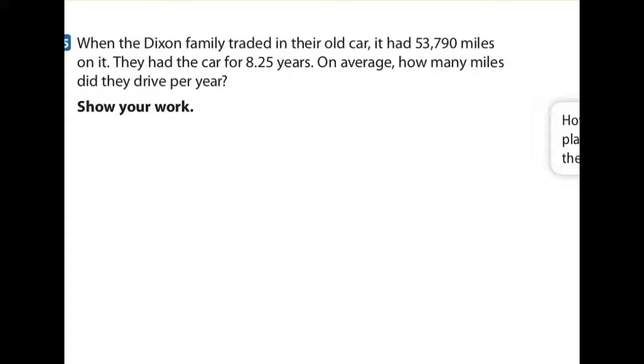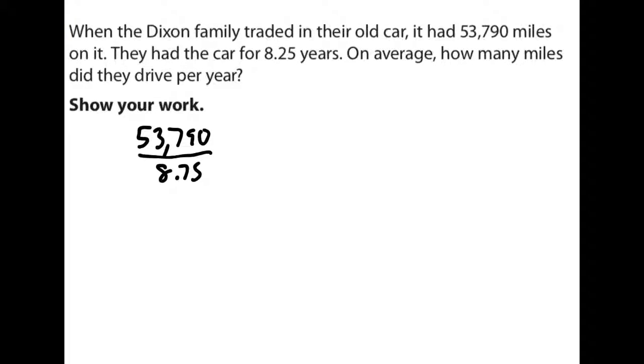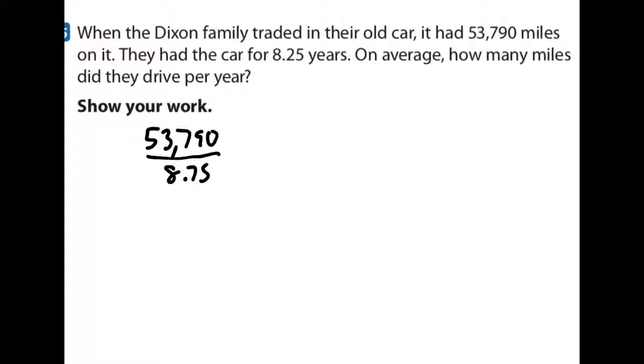So, the other thing is, if you know this is a ratio, if you have 53,790 miles per 8.75 years, you have to find the rate. How many miles do they drive per year? And we know we divide the top by the bottom number to do that. So to set this up, the next thing I'm going to do is I'm going to estimate. So I'm going to say this is about 9. You could say it's 8 or 9. It doesn't really matter. Because remember, we're just getting close.